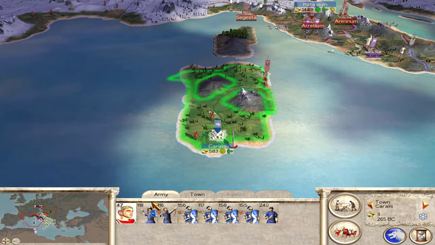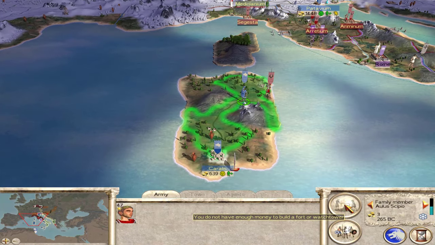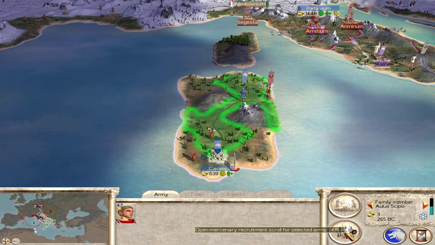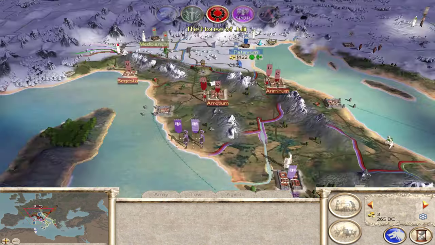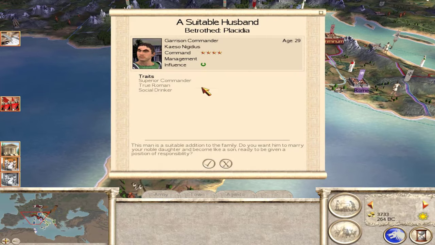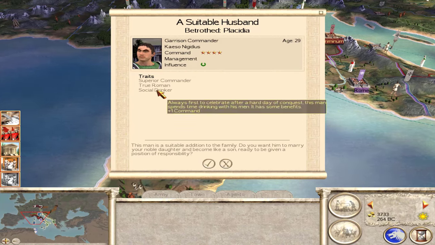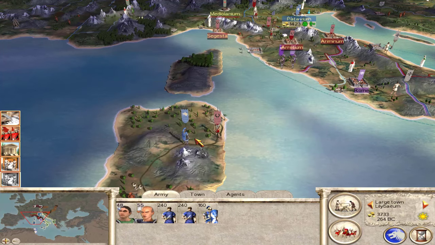I'm gonna have Aulis over here go ahead and build a watchtower. Oh, but I don't have enough money for that. That's unfortunate. That'll have to wait until next turn. All right, I'm ready to go ahead and end my turn. Hey, another commander. He's 29. He's got 4 command stars. He is a social drinker, which is good right now, but that could lead down some dark paths. But I'm going to go ahead and accept him.